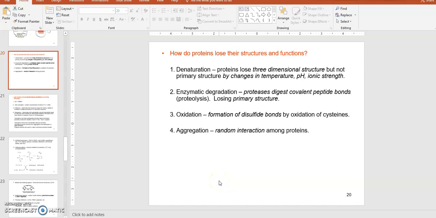So again, you need to understand four main ways of destroying your protein's function, or DNA is similar, and its structure as well. Denaturation is one way of doing that, enzymatic degradation is another, exposure to oxidation, or aggregation. Aggregation is what? Your proteins lose their structure, and then when they come together randomly, they stick together through random hydrophobic interaction. That's the aggregation. So functional protein become garbage that are all stuck together. That's aggregation. So these are the four main ways. Understand? There may be an exam question on this.